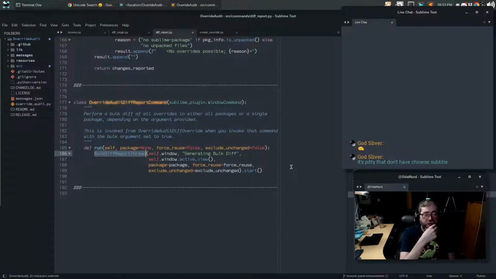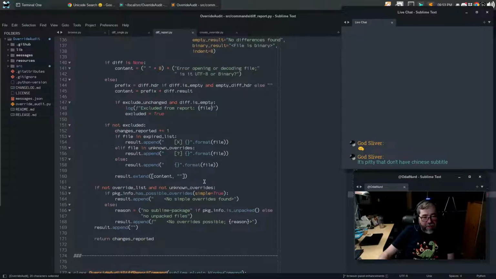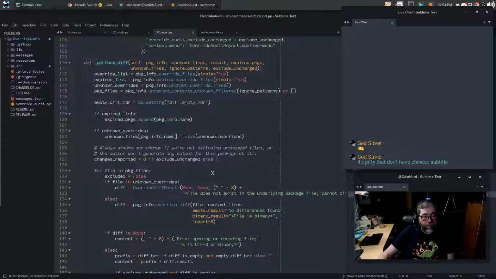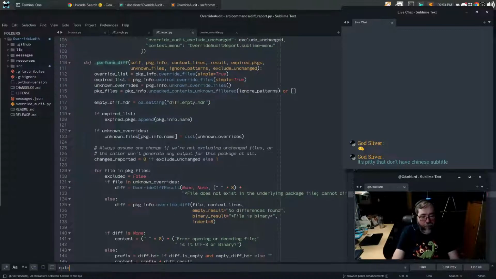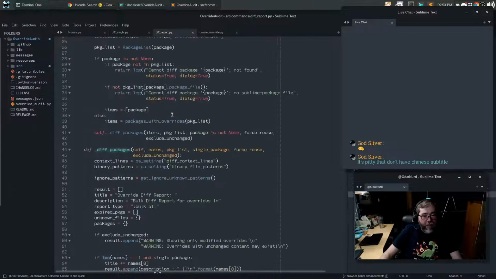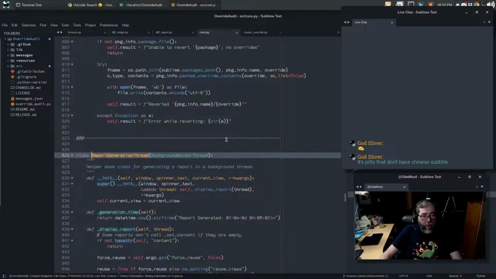Is this choosing it from inside? Oh, this might take a lot more fixing than I thought. I don't know that I have the wherewithal to pull this off this evening, if that's what this is doing. Because this is based on report generation thread.